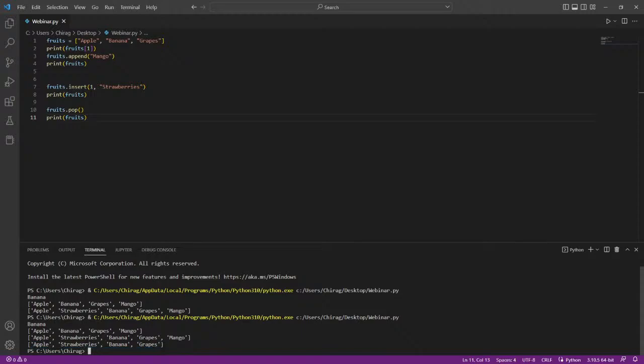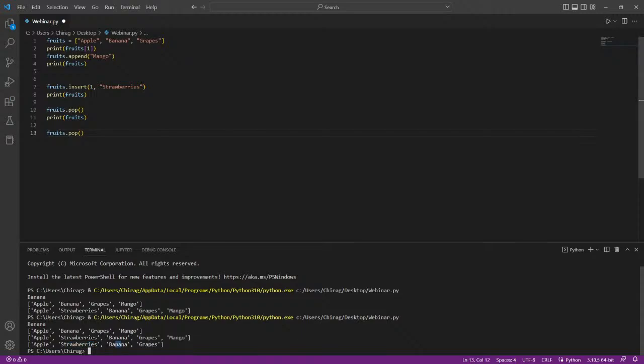But what if I want to specifically remove banana? Then I need to specify the index number, right? So I'll again write the same thing. Fruits.pop bracket, and inside the bracket I'll specify the index number of banana, which should be what? Which should be 0, 1 and 2.